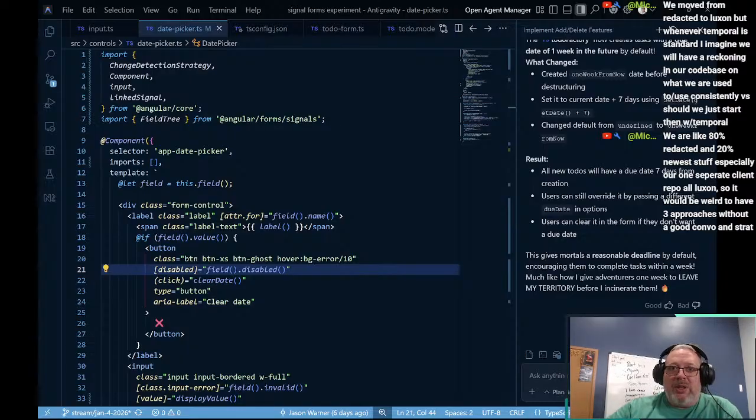That way, when you go from redacted to Luxon or date-fns or whatever you're using, and then you move to Temporal, really all you're doing is changing the concrete implementation to Temporal, and everything changes, right? Your facade stays the same.